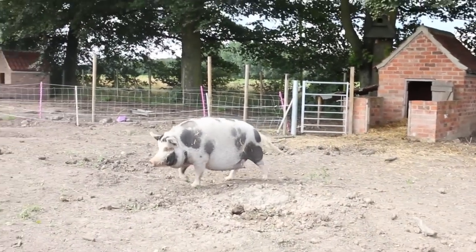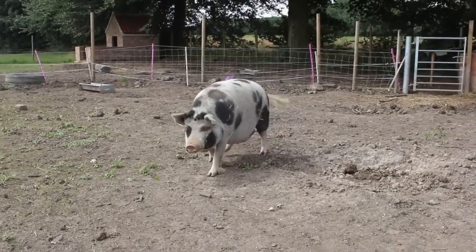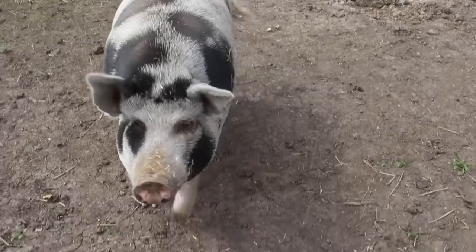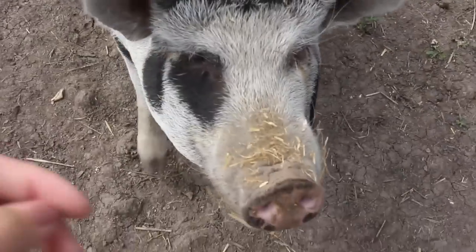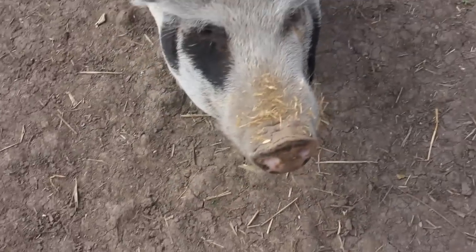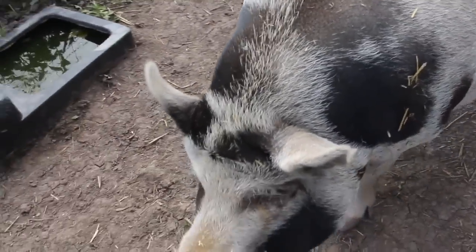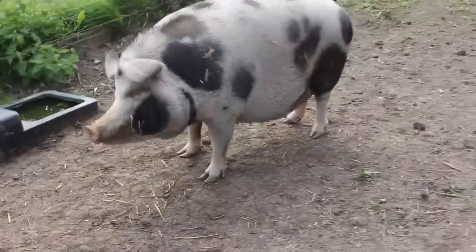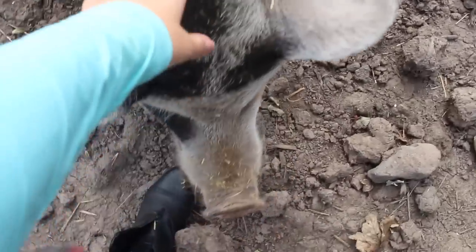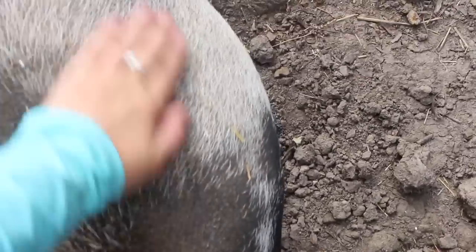So next up I have my 2 micro pigs. So this one here is Primrose, and we also have Pickle. Primrose is the black and white one. She's about 3 or 4. So they're Vietnamese, which is like the smallest breed, cross Cooney. Prim's really friendly, but they started fighting, so we've had to separate them. But yeah, so these are the piggies.